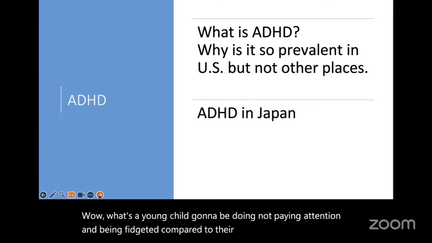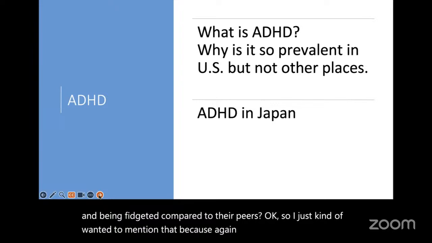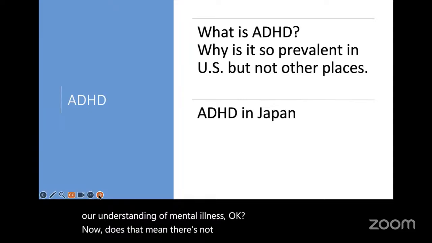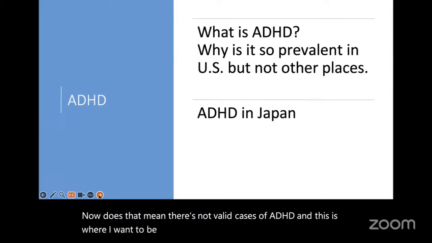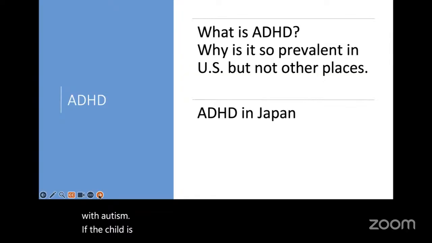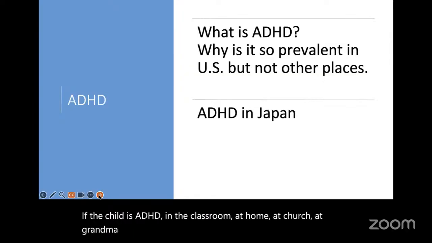Okay. So I just wanted to mention that because, again, it gets to the vagueness of our understanding of mental illness. Okay. Now, does that mean there are no valid cases of ADHD? And this is where I want to be very cautious. If we go back to our conversation about autism, if the child is ADHD in the classroom, at home, at church, at grandma and grandpa's, absolutely they probably do.